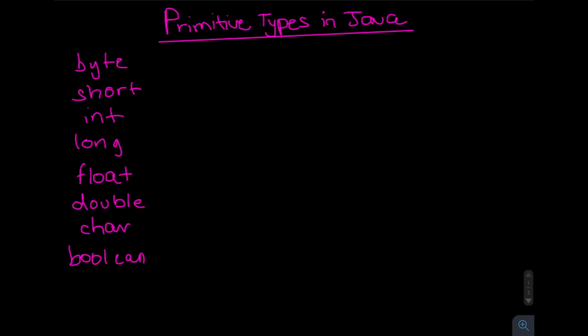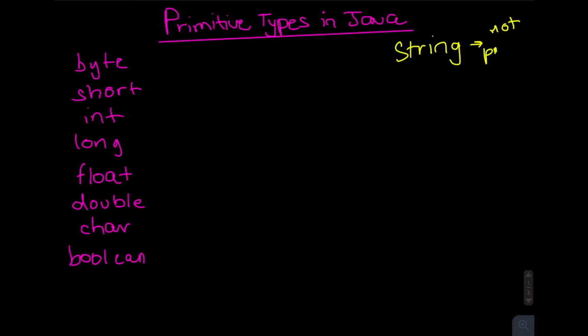Alright, so Java has 8 primitive types. So you might be thinking, if you see this list, so these are actually the 8 primitive types, right? This is your list. Now, if you have already been doing Java, you might be thinking, where's string, right? Well, string isn't a primitive type, and that's something that a lot of people miss. So string is not a primitive, right? It's not primitive. So I'm just going to write not primitive.